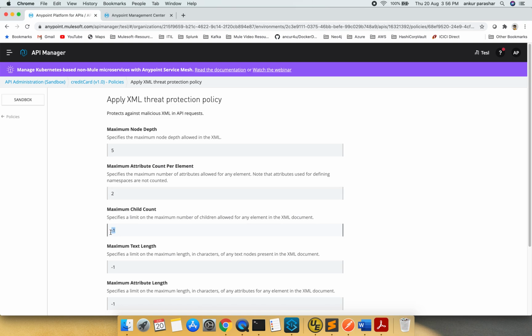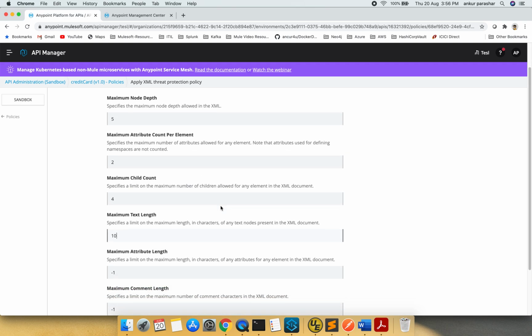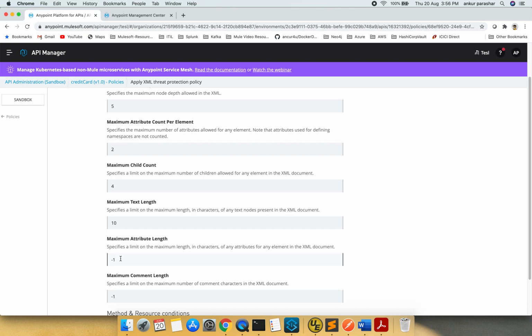Child count maybe 4. Text length, I don't want anything more than 10 characters. The attribute length, the name of the attribute, should not be greater than, let's say, 5. Comment length should not be more than 10.